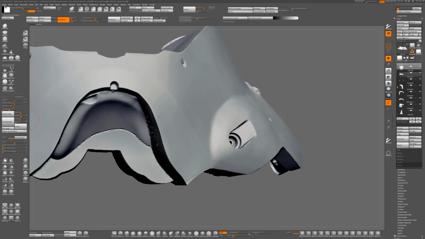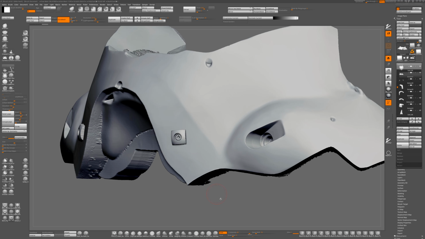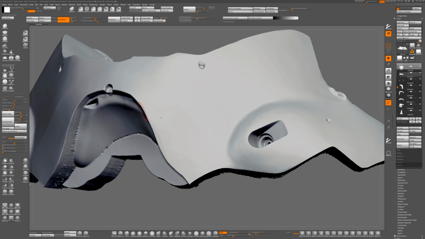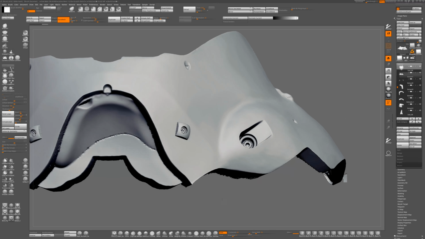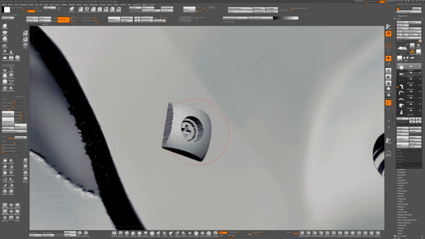Another tip is that you can blur your alpha map when you have lower resolution. I've divided the geometry so it's a little bit cleaner, but in Photoshop you can take the alpha map and give it a bit of a blur, and it'll help with the jaggedy parts here.